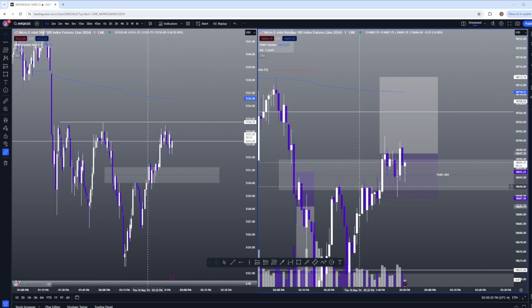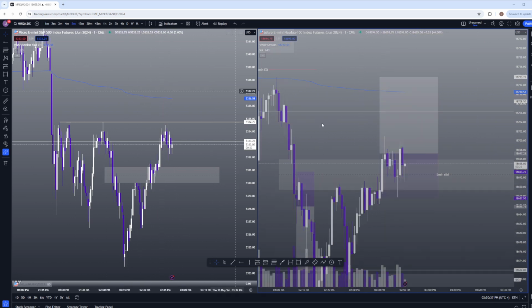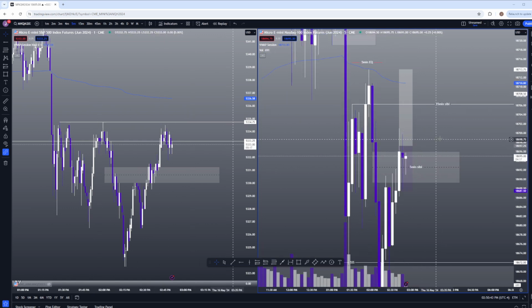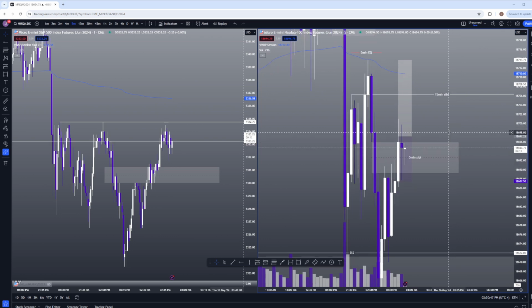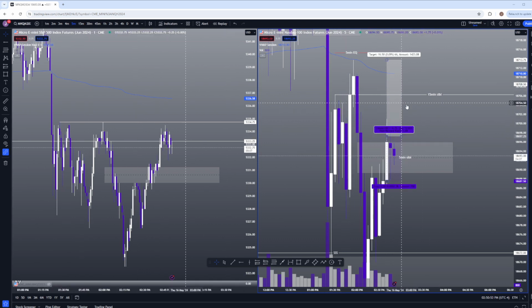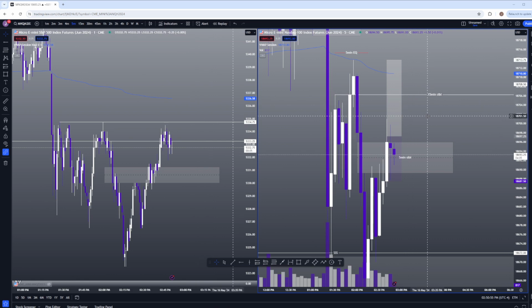We're still respecting this 1 minute bullish fair value gap. I want to see this turn into a 5 minute order block. I want to see us push through, displace that order block, and use that order block as support for that move back up. Right, that's a nice 5 minute candle. To me, the structure still looks bullish. Still looks like we're trying to head back up.